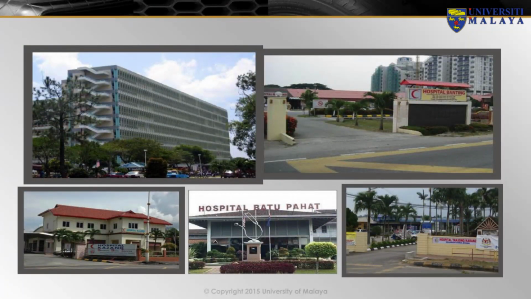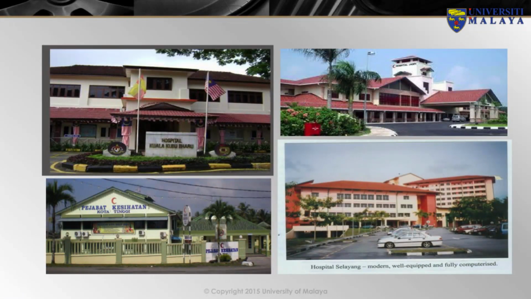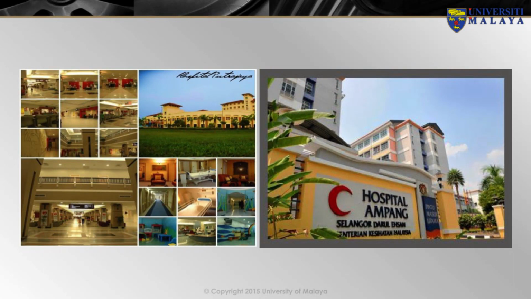This is the hospital building. The smaller low-rise buildings are the district hospitals and the high-rise building is the general or state hospital. Currently, most government district hospitals have specialists and are able to provide better services. The newer government hospitals such as Putrajaya and Ampang are now paperless or IT-based, and appear as good as the private hospitals. This concludes the second part of this lecture, which is on the organization and structure of Ministry of Health Malaysia.